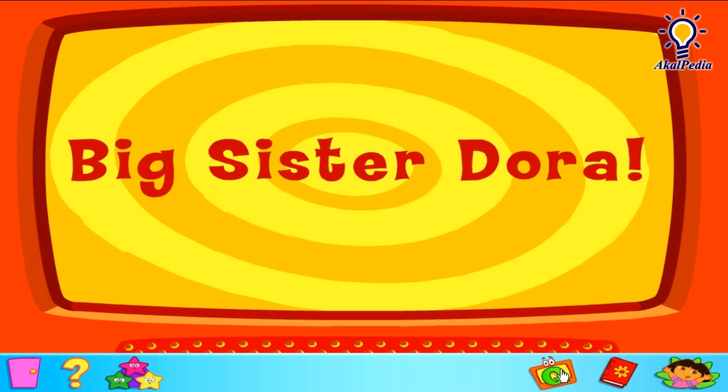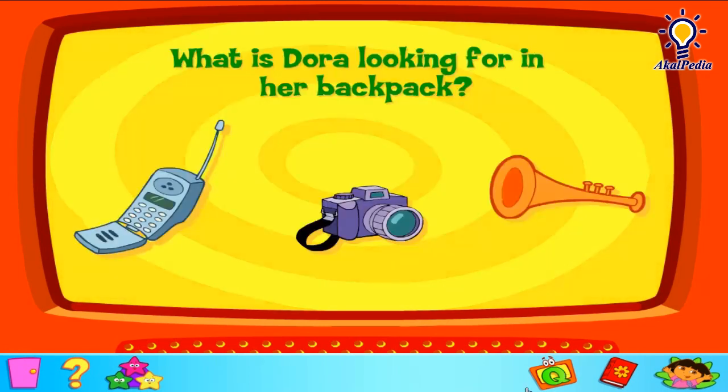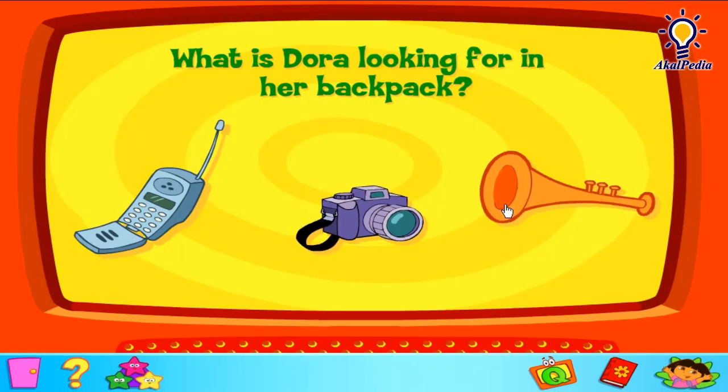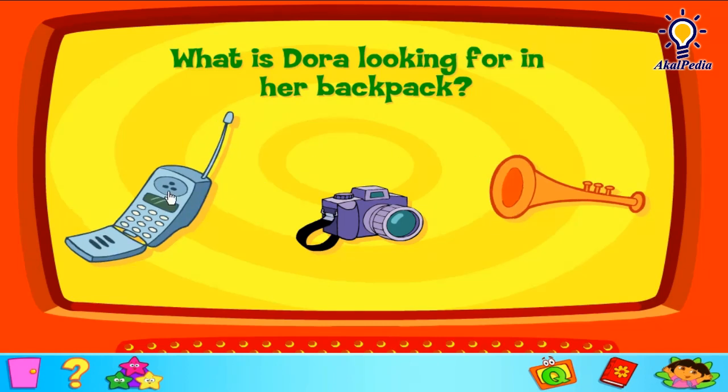Welcome to Dora's Adventure Quiz. Question 1. What is Dora looking for in her backpack? A phone. A camera. A trumpet. A phone.